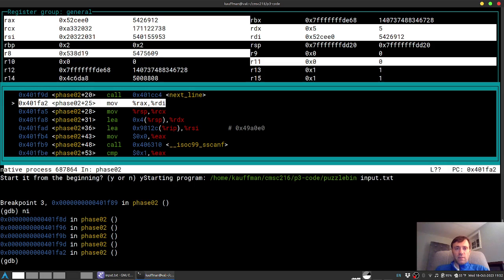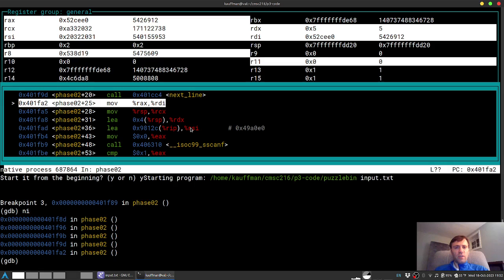The fact that there are at least 2 arguments going into this sscanf function will make me want to look around for how the arguments are getting loaded up. And you can see, oh, actually the instruction I'm on right now is going to move something into RDI. That would be the first argument. And then something else into RCX and RDX. That's a third argument, and RSI. Third argument, fourth argument, second argument.